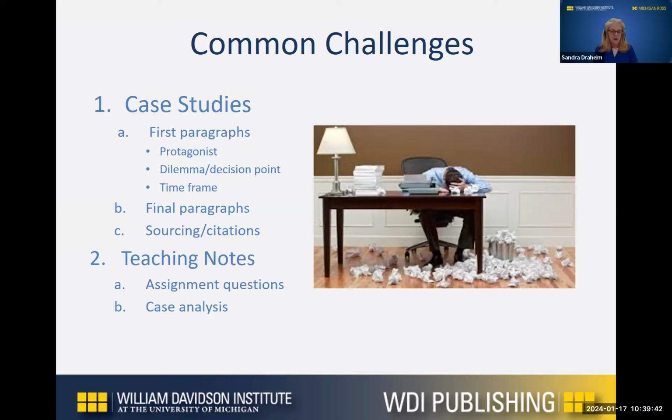Also, in those first few paragraphs, the specific time frame for the dilemma should be specified. And then be sure to stick to that time frame with all the other information in the case. I'm saying this because, for example, if you are writing about something that occurred at the beginning of the COVID pandemic in March or April 2020, then you can't share data in your case from June or July 2020 because no one would have known about that. So you see what I mean about keeping true to your time frame.